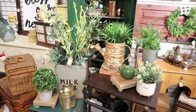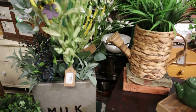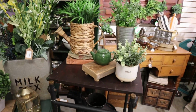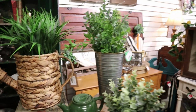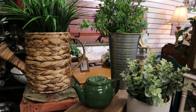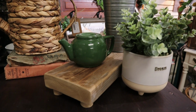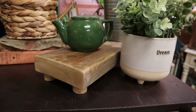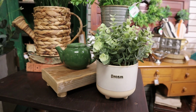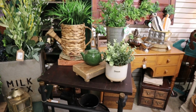All these little plants and topiaries, and we're selling some florals here just by the stem, for about $4 to $6 it looks like. I just love mixing some of this stuff together. We have these planters here, some of them stacked on old books. Oh, this little wood riser here I just made in our most recent DIY. I just love layering all the different colors and all the different sizes.